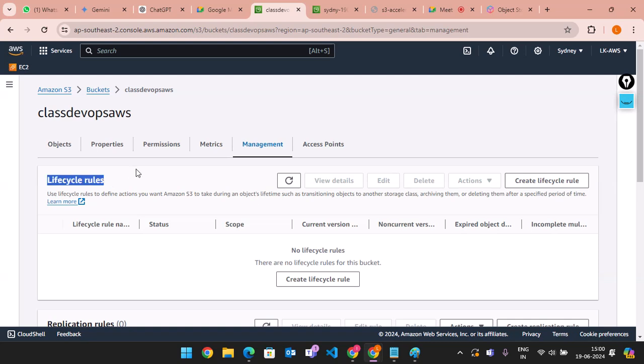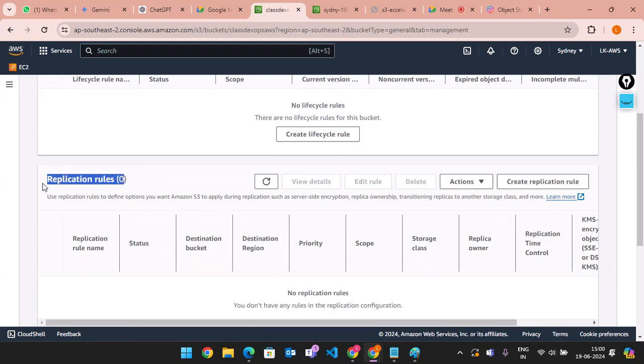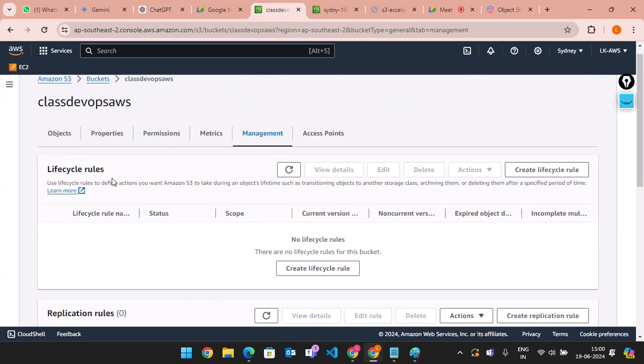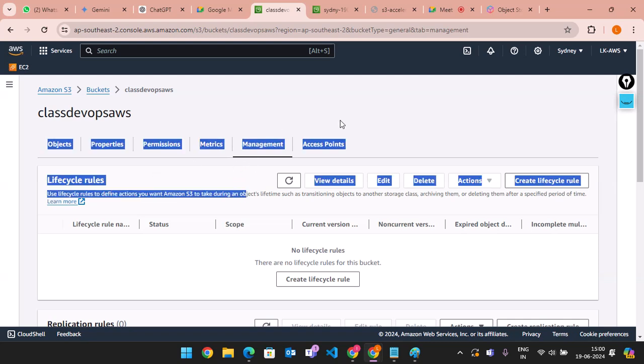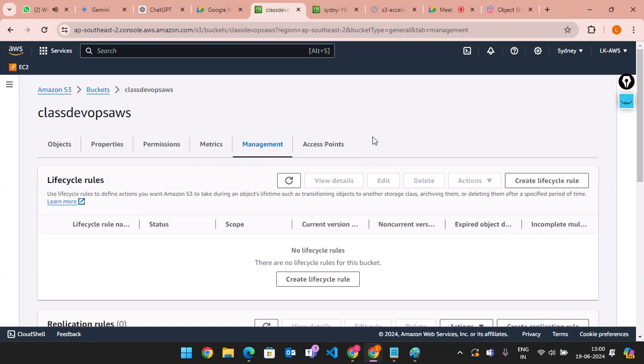See, life cycle rule. Earlier, do you remember this, guys? Earlier we created replication rules for copy, for automation purposes. This rule is for the classes, from one place to another, in the sense from one storage class to another storage class. It will automatically move after a specific time period. If you keep a minimum of 30 days, then after the next 30 days it will move like that.